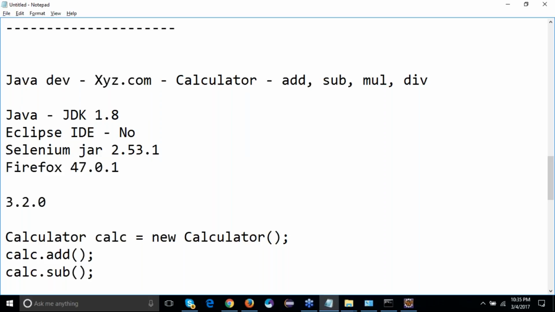Try, if you can, to download the latest Eclipse, that is Neon. So just have the setup ready before we meet for the next session, and then we'll be working on different browsers and the latest version of Selenium as well. So that is all about today's session. We're going to do up to this much for today. I hope you have enjoyed today's session.